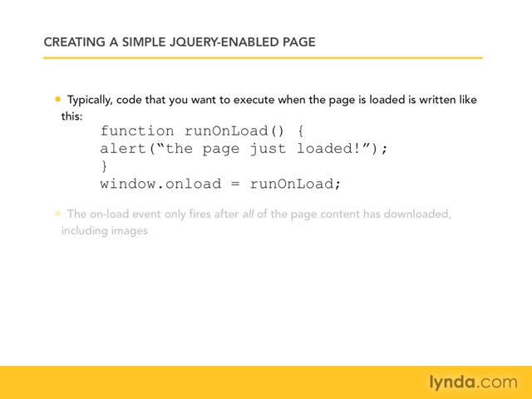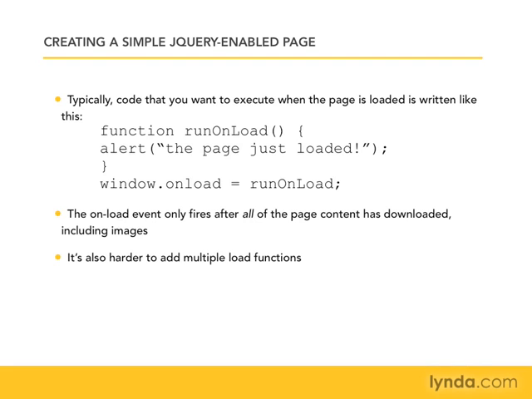Now, the problem with this is that the window.onload event only fires after all of the page content has been downloaded, including any images that you have in the page. It's also a lot harder to add multiple independent onload functions, because if you want to have more than one function run on the window.onload event, you have to cram them all into this one function here, or you have to use the DOM event model to do that, which is different among browsers.